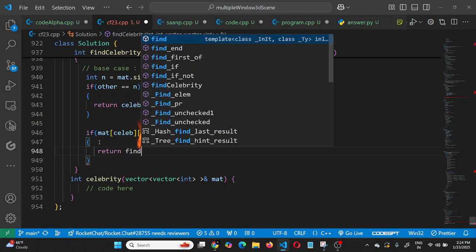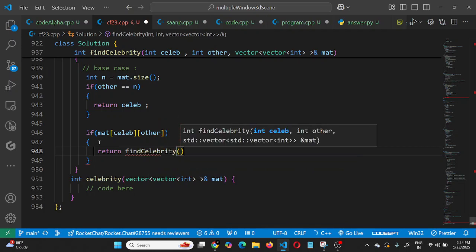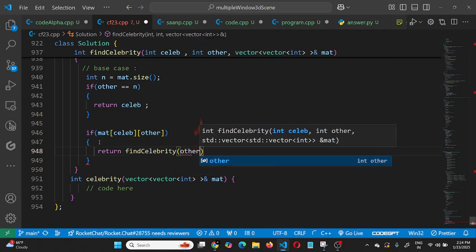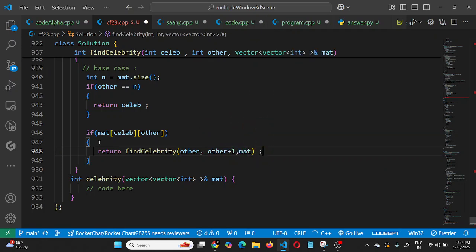Then I am going to pass the other person as the new celebrity, and the other value will be equal to other plus 1, right? And I have just passed the matrix here.